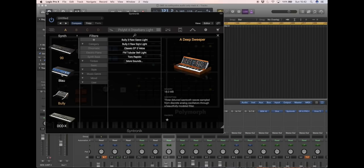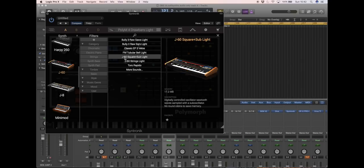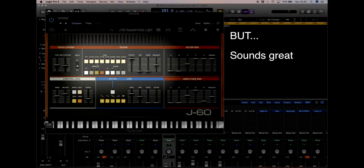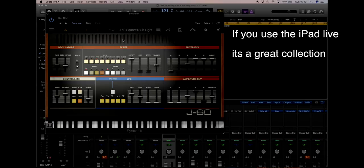So we've got Syntronik here. This is sample based. It's got 17 instruments in it. And each of them has the same set of parameters that you control with different GUIs. So let's load up a Juno 60 patch. It takes a couple of seconds because it's loading samples. So you've got various filters. You've got a Moog type, Roland type, Curtis type, Oberheim type, plus some other things. Loads the patch. You've got different slopes. The LFO's got 5 waveforms. And as I said, you have the same parameters for every one of the synths in this.